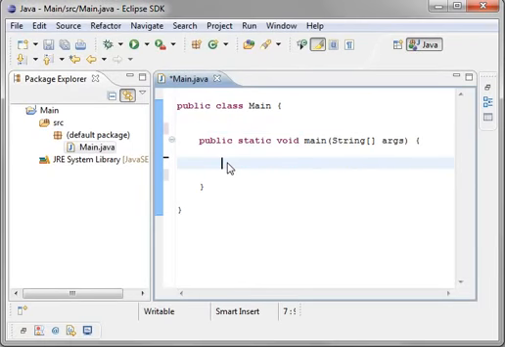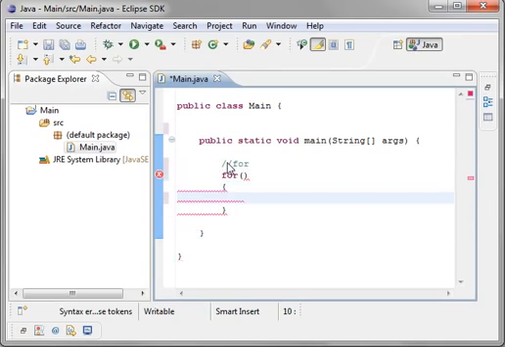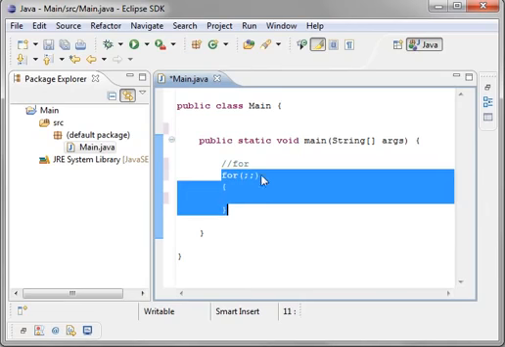Today we'll be discussing the for loop, another loop, and it comes in a couple different flavors. The first one we'll look at is just the standard for loop. It has a very simple syntax: for, parentheses, and then a code block. Throw in a couple semicolons in there, and you see that that is a valid for loop. This will actually loop infinitely and just keep going and going.